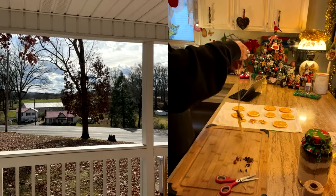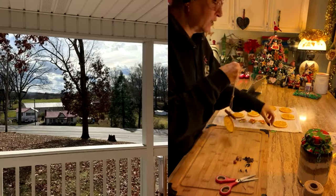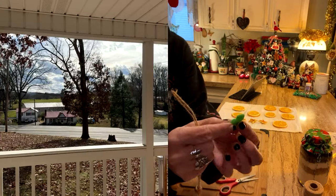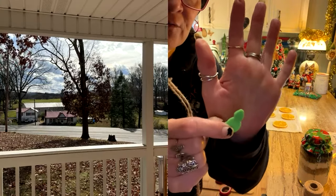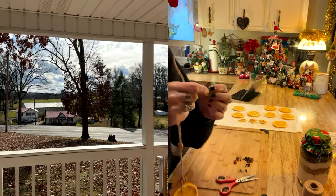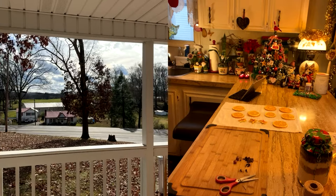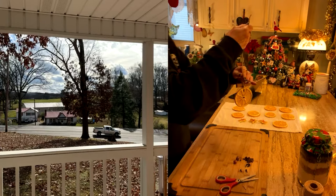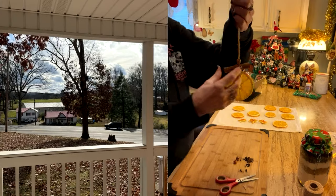All right, so bead number one, we're going to slide down. And if you can't, you can get one of these handy dandy things too. This helps you. Like a little threader. Yeah, it's like a threader for thread, but it's a threader for beads. Okay, now I'm going to put this back where she goes, so I don't lose her. All right. So I'm going to put that bead all the way down.